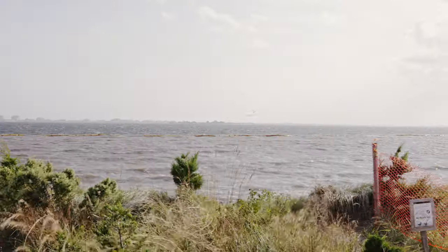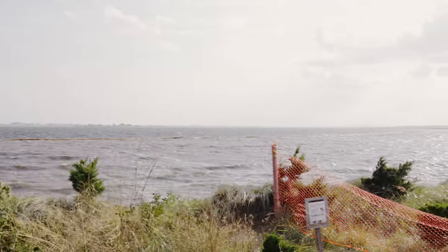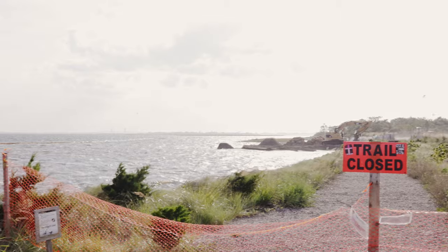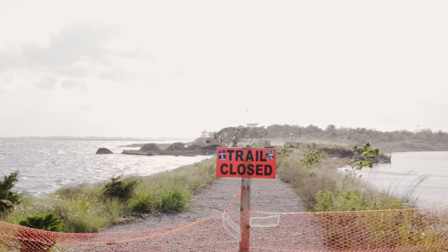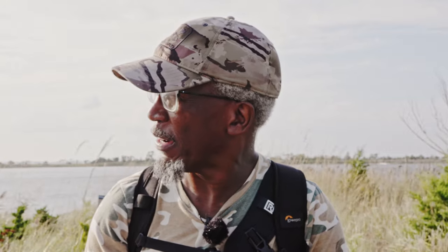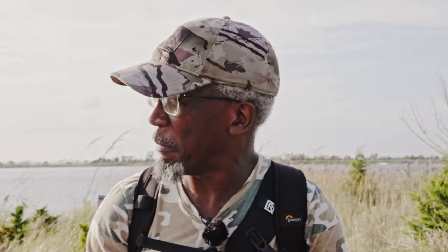Well, unfortunately, the part of the trail I wanted to go to is closed. I guess it was probably damaged from the last couple of tropical storms that we just had recently. So I'm right now weighing my options, whether I will head out to the beach location I was thinking about and try and catch some sunset. Frankly, the light does not look that great because there's a lot of haze in the sky. While there's potential there, it also could be a big nothing. So I guess nothing ventured, nothing gained, so I'll get out there.